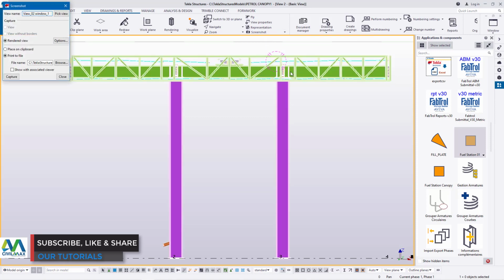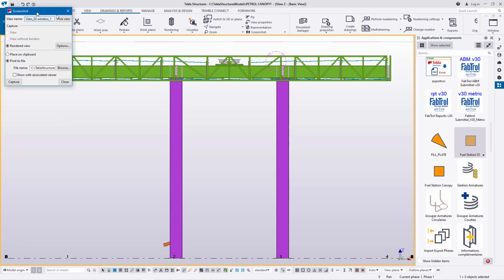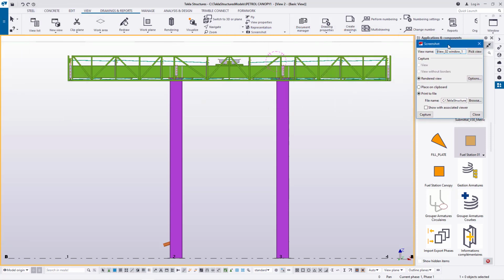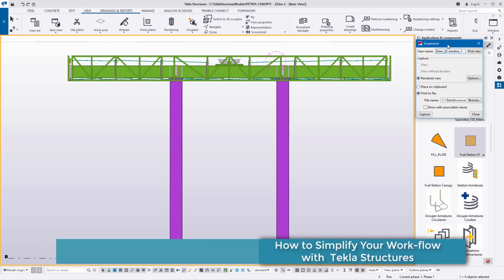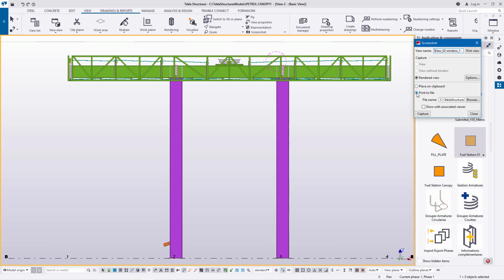This small window will come up here. I'll place it in a position that will not block me in defining a window for my screenshot. Always keep this radio button checked, print to file.